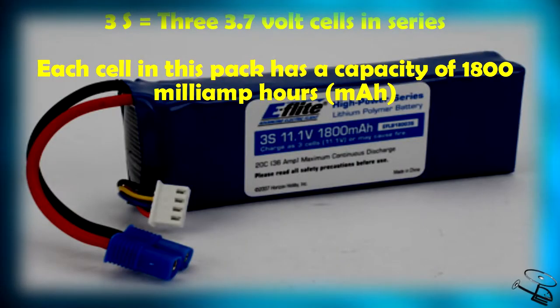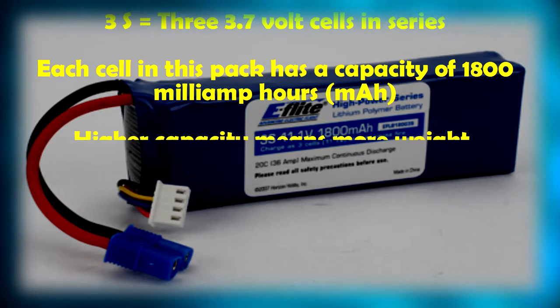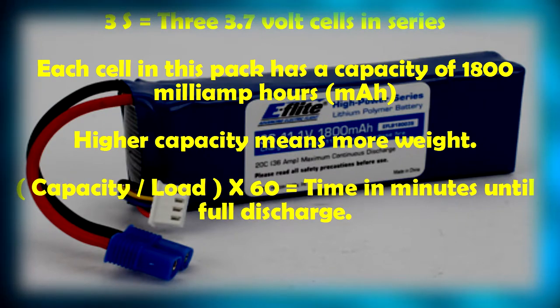Capacity: this battery pack has 1,800 mAh of capacity available. Think of capacity as your fuel tank — the larger the capacity, the longer you can fly, but also the more weight a battery will have, so it's another give-and-take. Since wiring in series doesn't increase capacity but does increase voltage, each individual cell has a capacity of 1,800 mAh and is wired in series for 11.1 volts. The term mAh describes how many amps would fully discharge the battery in one hour. Our 1,800 mAh pack would be fully discharged in one hour if we pulled exactly 1.8 amps through the pack. Now, 1.8 amps isn't enough to drive a helicopter — say a helicopter needs 14 amps, or 14,000 mAh, to fly properly. This means we'd only have about 7 minutes until the pack is discharged, although you don't fly to complete total discharge.